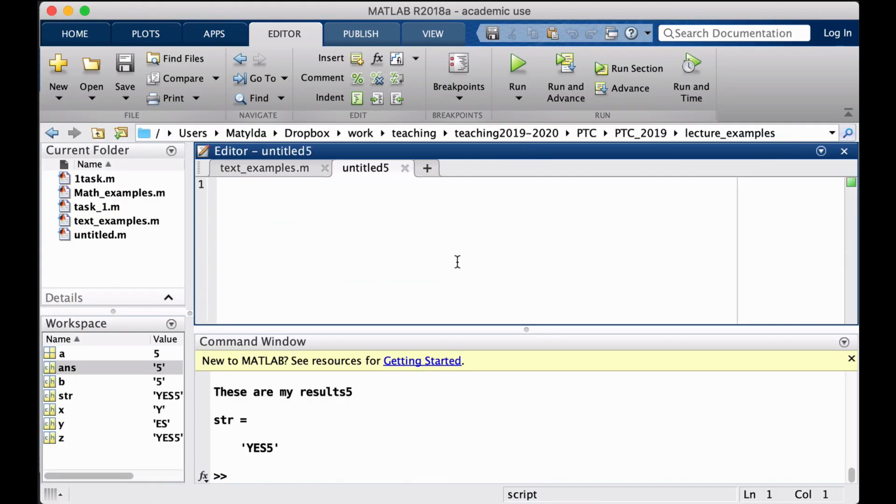So let's take a new file and start. I want to insert 3 scores, and I use function input. Now, the way it works is that in here, we can just type the text we want Matlab to display as information for the user. So let's say score of game 1.